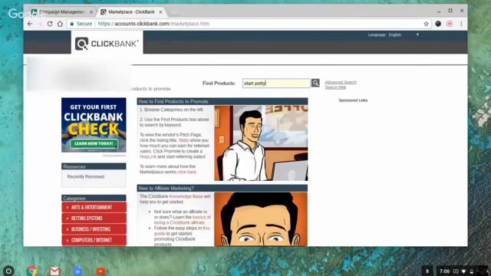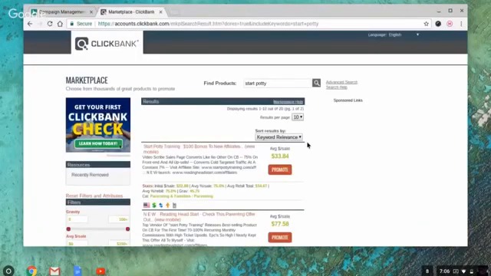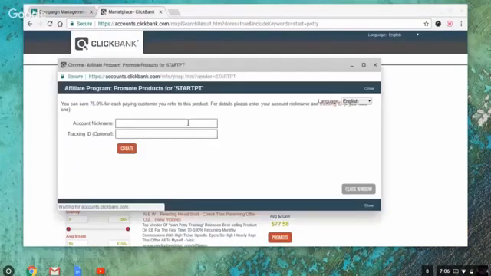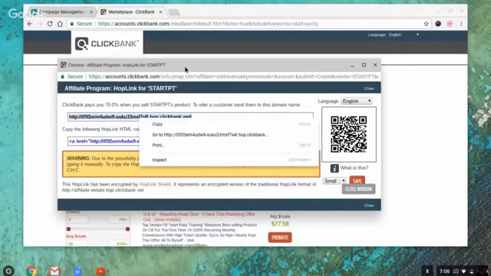Let's say here it goes. I believe this is the product. Let's see for sure. Is this the product? Yeah, this is it. Start potty training. This is the product that we're going to promote. Now I'm going to use my affiliate link directly in this case, but I want you to know specifically, you want tracking links. You do not want to do this. I'm only using this link as an example. But what we will do is take our tracking link, save that right there.